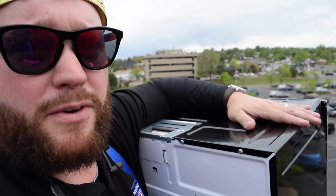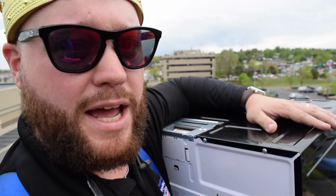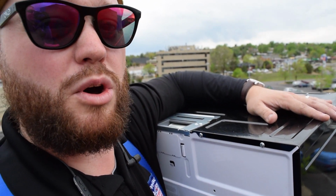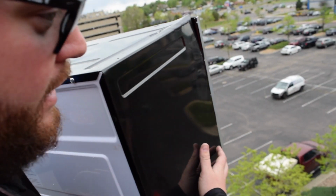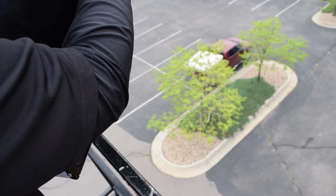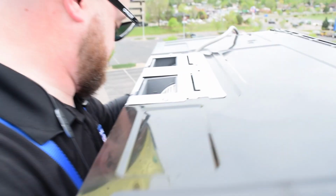Round two, if you saw the first one, it's pretty cool. We want to go a little higher and see what happens. So we're going to do a microwave, and then we're going to do a printer, and hopefully we'll get you some cool slow-mo action. Ready? Stand clear! Got it? Yep.